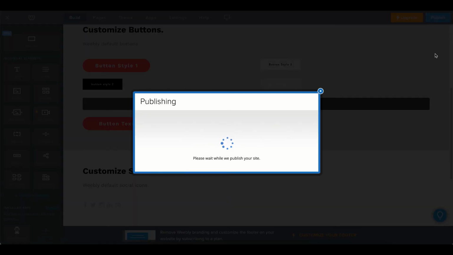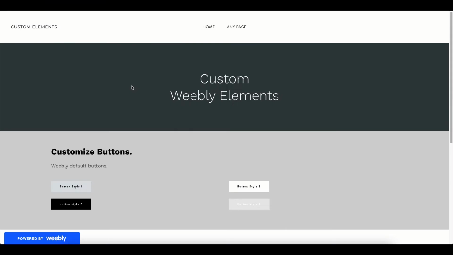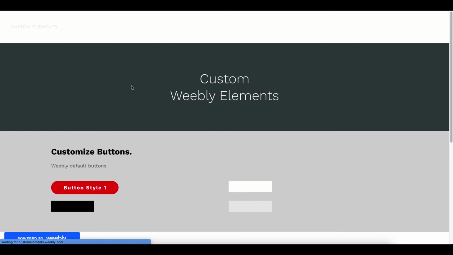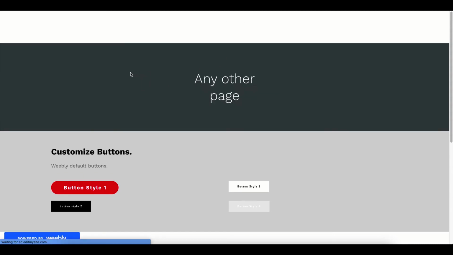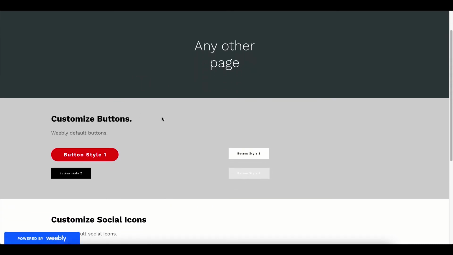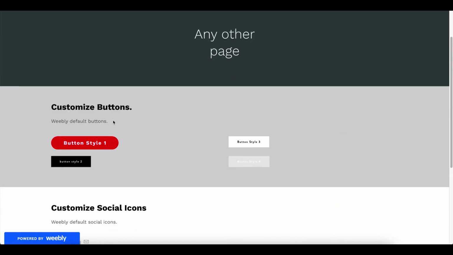So let's publish this for a second, and let's have a look at the live page. We'll refresh this page, and then you can see our style has been applied here. And this will work for all the elements. So I created an additional page, which could be any page obviously, where there are more buttons. Let's click on it and wait till it loads. And then you can see here, this is any other page where the same styles are applied.